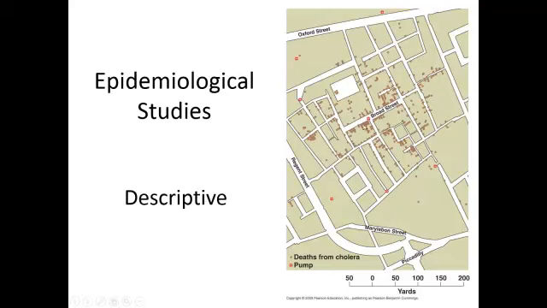So what Dr. Snow did is he took a map of the area, tabulated where all of the deaths from cholera had occurred, correlated it to the pumps, and found that the disease was clustered around one specific pump. Dr. John Snow was the first person to use descriptive epidemiology, and this is one of the more famous examples. By the way, he convinced the city leaders to take the handle off the pump, and the cholera went away.